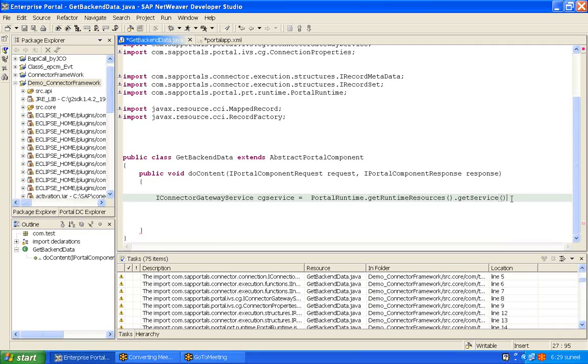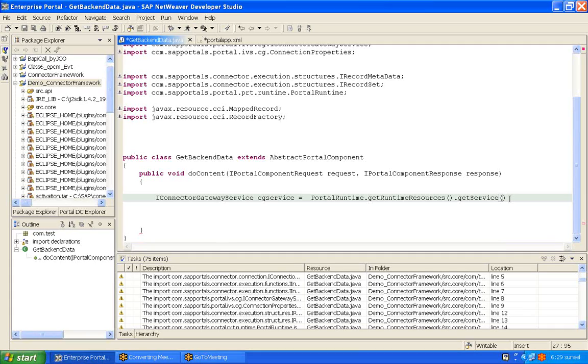The interface contains the key. Through the key we can access the functionality or the implementation part of the service.